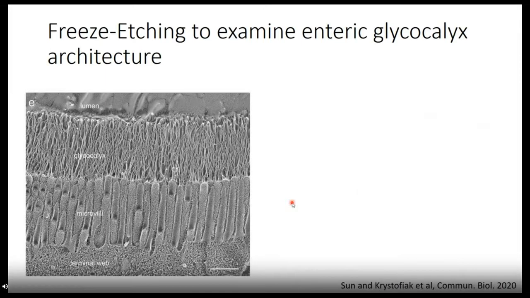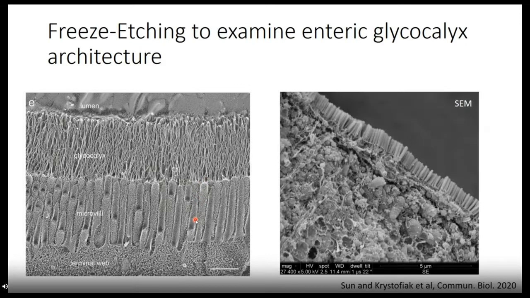So let's see what this looks like by freeze-etch. When we freeze-etch this structure, we have something quite striking. So we have our enterocyte, microvilli, and then on top of that, we have this kind of huge glycocalyx structure that sits on top of all these microvilli. And if you look, it's almost the same size as the microvilli. Let's compare that again to the SEM image, which doesn't show anything. If we were to go by the SEM image, you would assume that the microvilli are actually bare, when in fact this large structure exists on top of the microvilli.